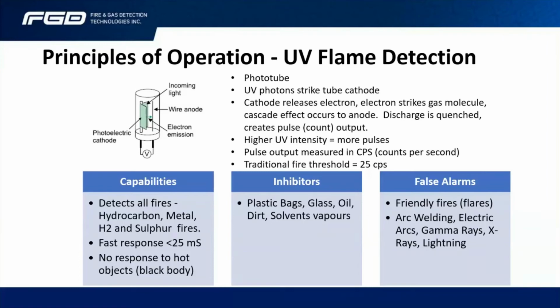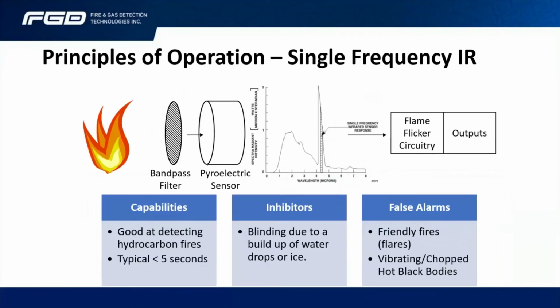And as we move forward with energy transitions to a cleaner world and the move to hydrogen and ammonia as different types of fuels that are being utilized, people will move away from UV in favor of other types of detection technology. So UV was the first type of detection technology. Then we moved on to single frequency infrared. Now, single frequency infrared is actually slightly slower than a UV-based detector because the mechanisms for detection are different.